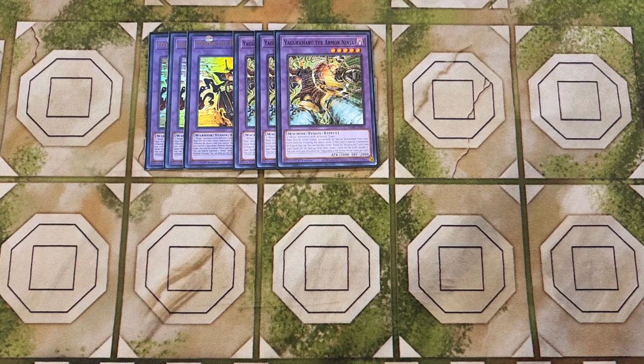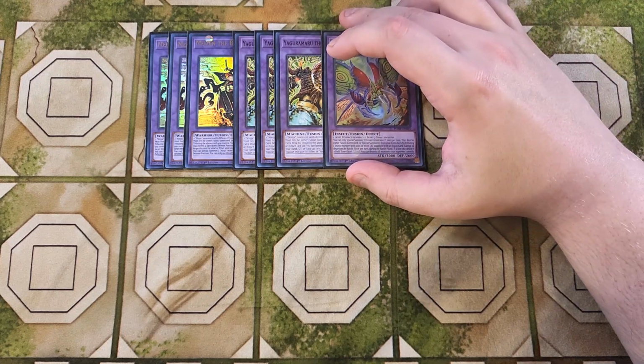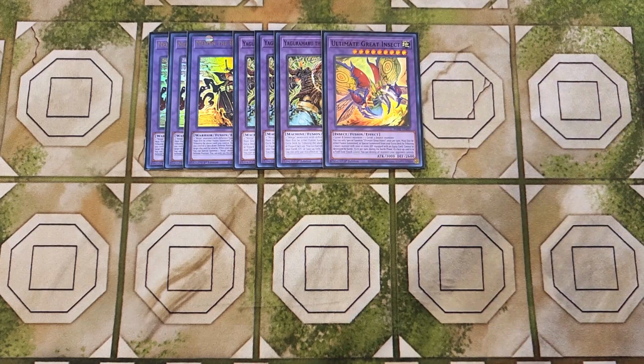We then play a single copy of Ultimate Great Insect. This card is really good as a 1-of in the deck because it's super easy to summon to your side of the field, because basically while you control a field spell on your side of the field, you can tribute 1 insect monster equipped with an equip spell or that also has 2,000 offense points, which your copy of Mitsu actually is, to be able to summon out this card.